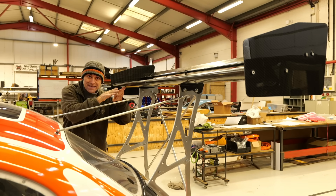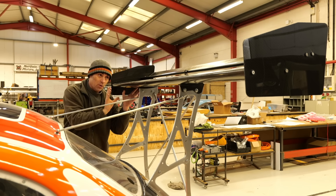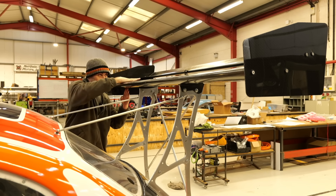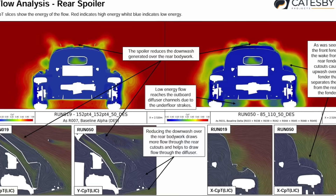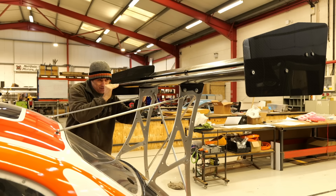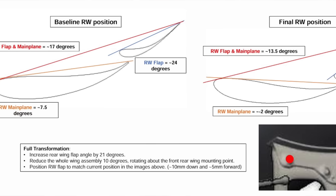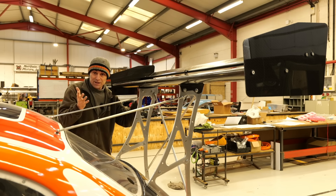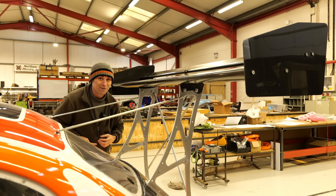On the rear wing, I thought maximum attack angle was best, but that causes air detachment which is bad. So we have to change the angle so air flows perfectly over the first wing and into the second wing, giving maximum downforce with minimum drag. The angle is actually going to be negative, which seems odd, but the CFD analysis makes it clear. We now have three wings total: the spoiler above the rear window, the main wing, and a secondary wing.